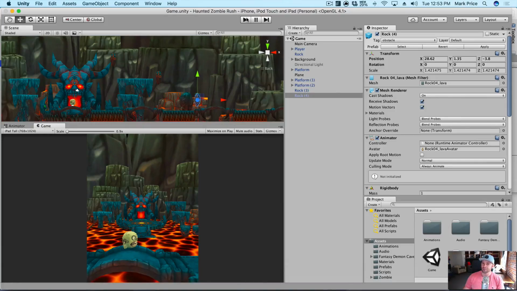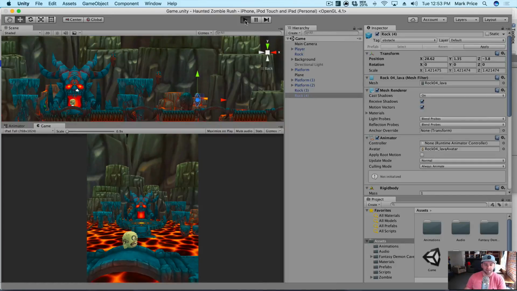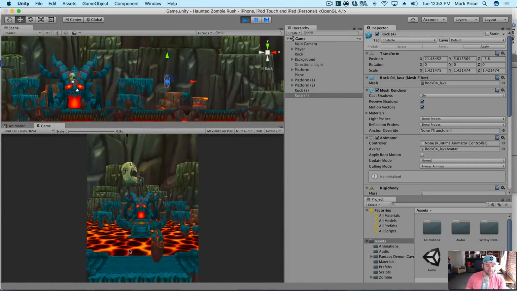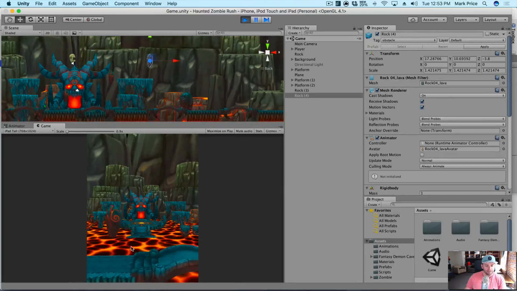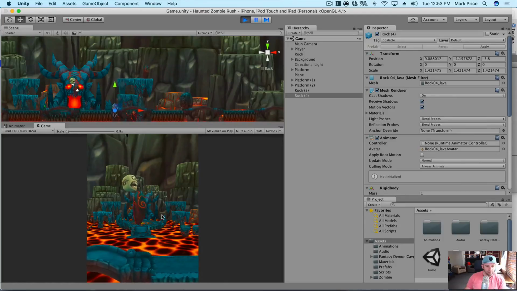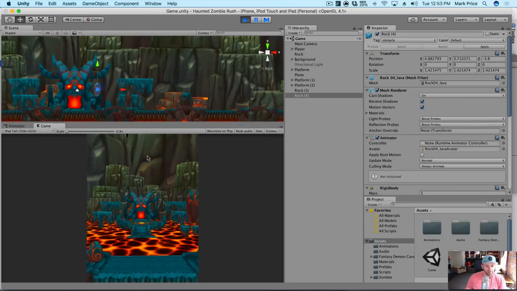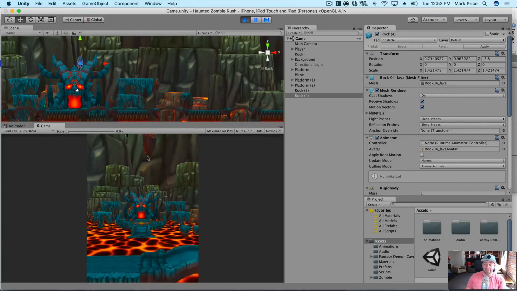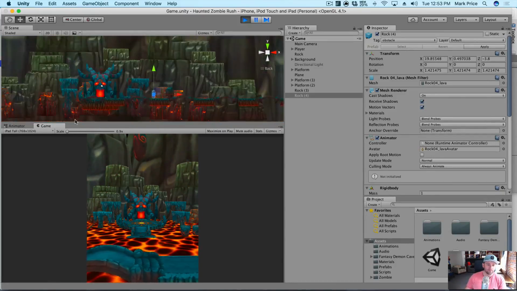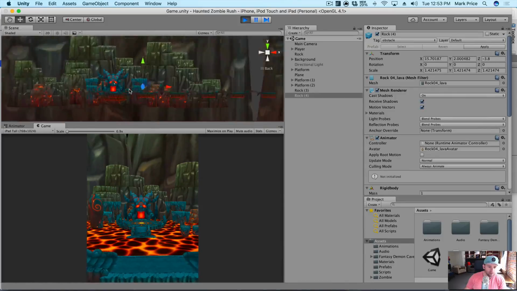Isn't it crazy how just a few lines of code can make so much magic in your game? Unity makes it very easy for us. So we're jumping. Let's see if we can jump over this first one. Don't hit it. Okay, woo, we made it. Let's go to the second rock this time. The sound played, and notice how when he hit, he actually flung back. Boom! And then he fell through the ground.